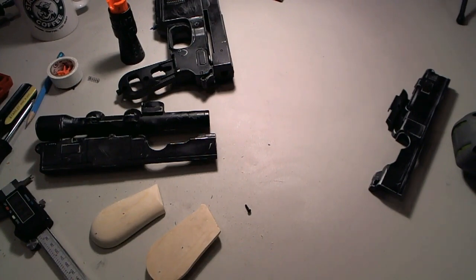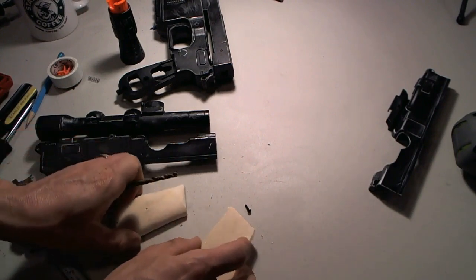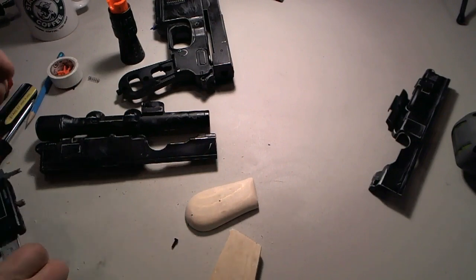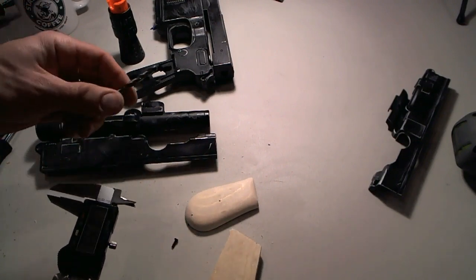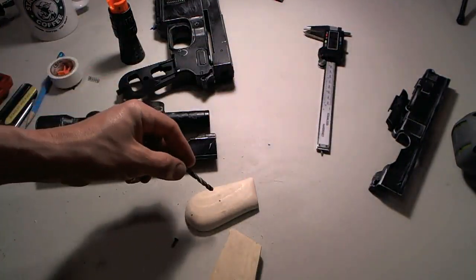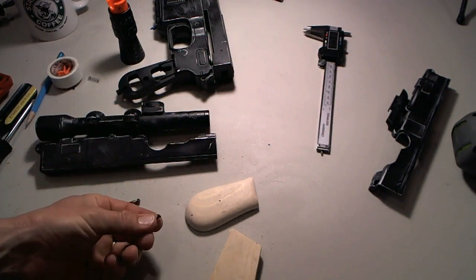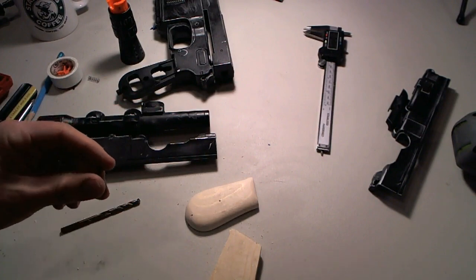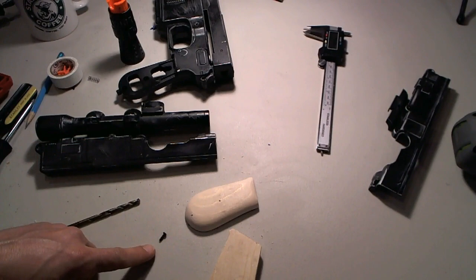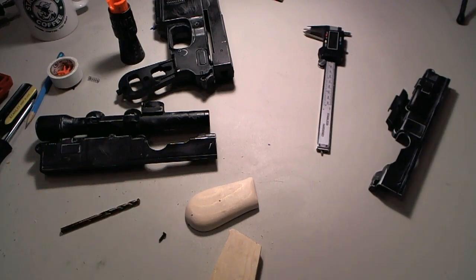Alright, so now that I've got my drill bit out, this was 0.17 on the head of the screw. This is 0.19. So I'm going to put that into the drill, and then we're going to just add a countersink to that. Now I did measuring before on this with the calipers, and this is about 3/8 inch, so 0.375 is the overall length of this screw.